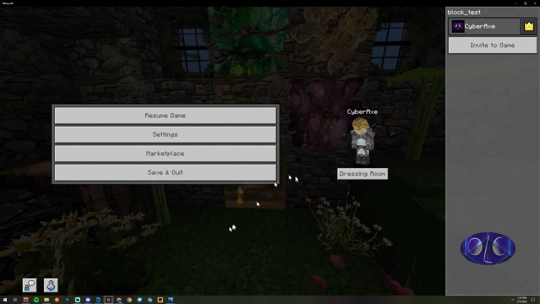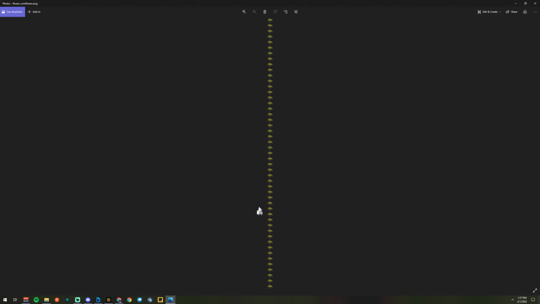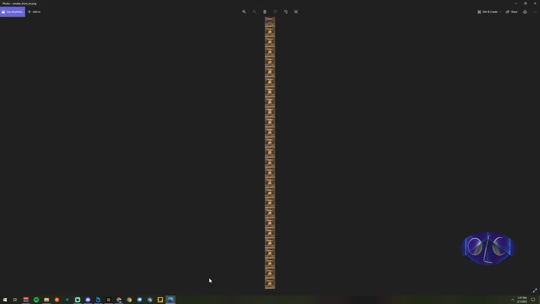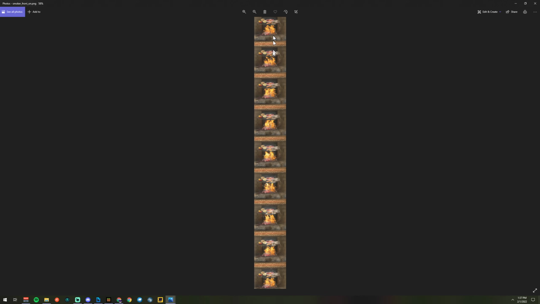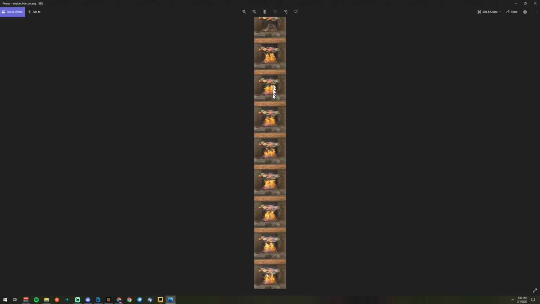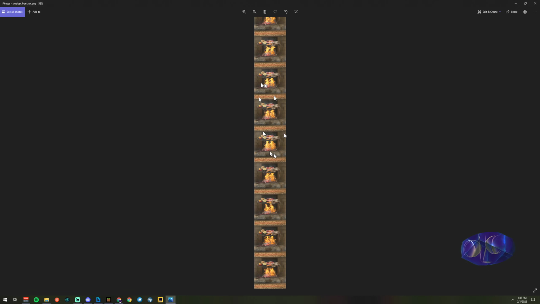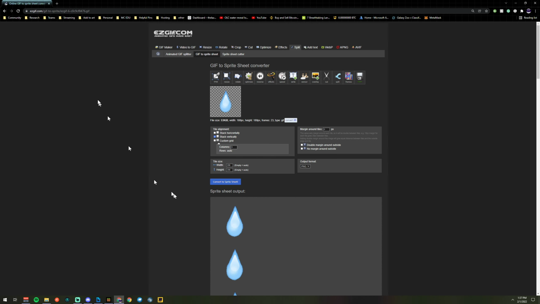So let's jump out of the game, and right off the bat, let's look at what the files we're using for an atlas look like. So here's the off texture for the smoker block, and then here's the on texture for the smoker. You can see that it's just one picture after one picture after one picture, and each picture moves just like a traditional GIF file. And I actually made these by hand in Photoshop and Illustrator because I did not know about this nifty website.